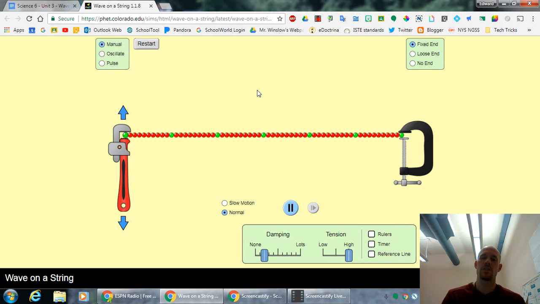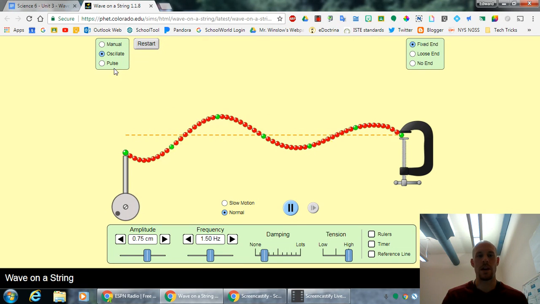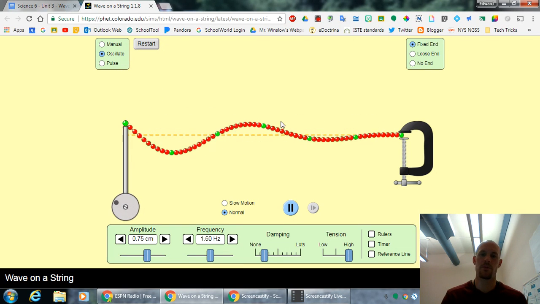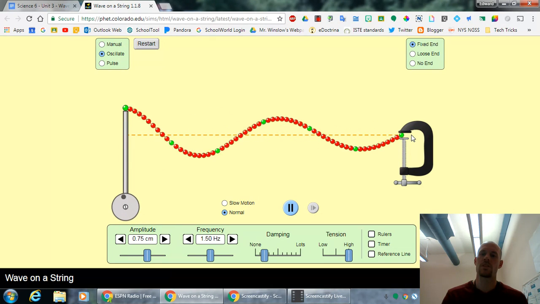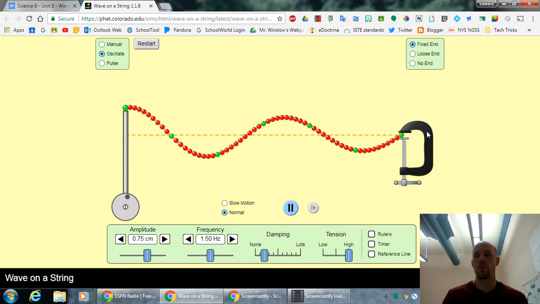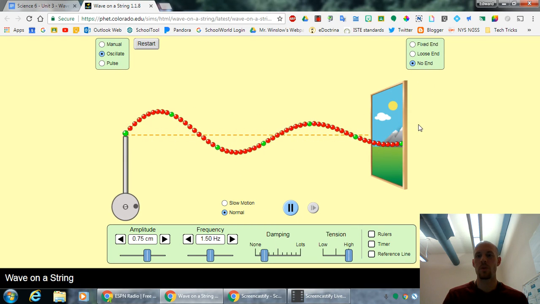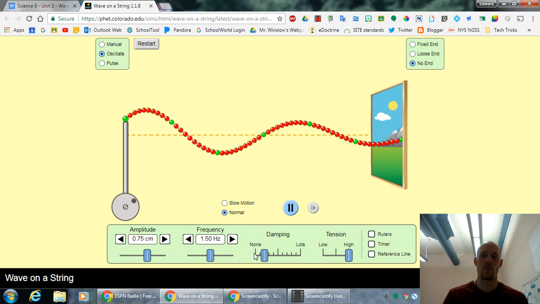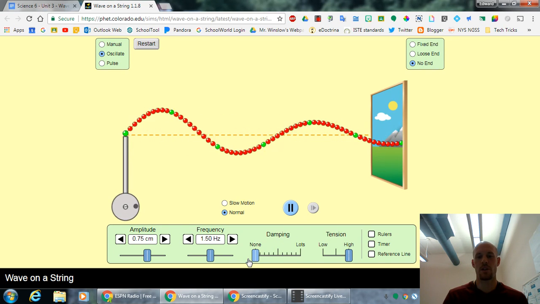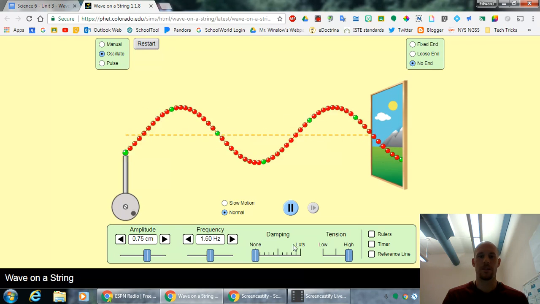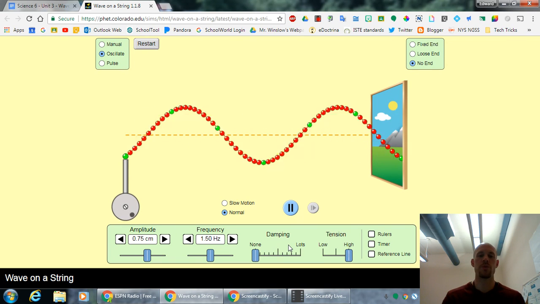When it comes down to time for them to actually create their wave, we're going to have a set of settings that you want to start with. First off, we want this to be oscillating, which means it's going to give a pretty consistent wave. Since we don't want the wave energy rebounding here, we don't want an end on that one. And to give us a really true wave that's not going to decrease under the weight of the string, the damping portion here, we come down to none. That's going to give us the true visual of the wave.